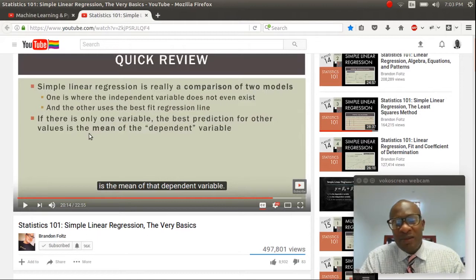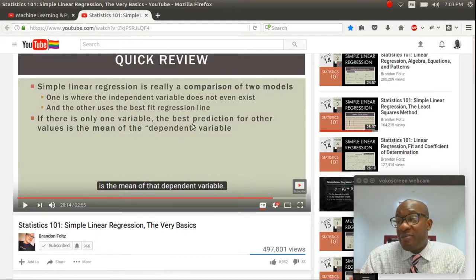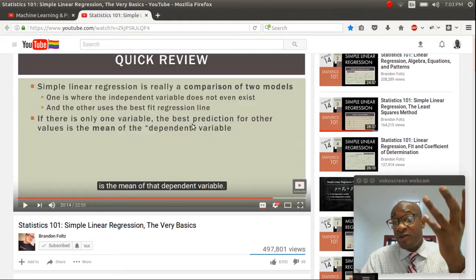So when we're making a prediction with only one variable, the only variable we have is the heights of the average NBA player. Whenever we're making a prediction with only one variable, the best way we can do that is just the mean of the dependent variable. You can imagine here that the height of the NBA player, we're trying to guess this mystery player's height, is dependent on a few factors. One of those factors could be the average height of a male, we could assume, or it could be dependent on the average height of an NBA player, or we can make it dependent on another factor, like maybe the weight. Usually the heavier you are, the taller you are.